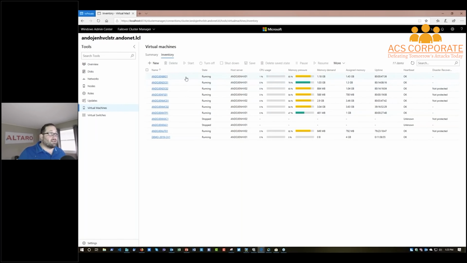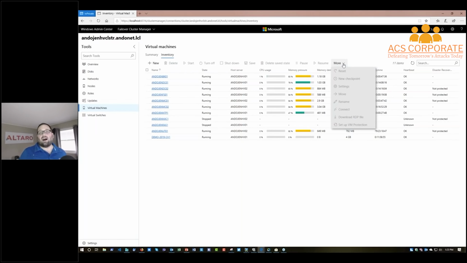You can also start and stop and do all kinds of different stuff with your virtual machines here. You can take checkpoints, look at settings, download the RDP file, all kinds of different stuff. And the other thing I like to mention, talking about downloading the RDP files, if you've used Azure, you know that's how Azure functions. When you want to remote connect to a machine, you download the RDP file.